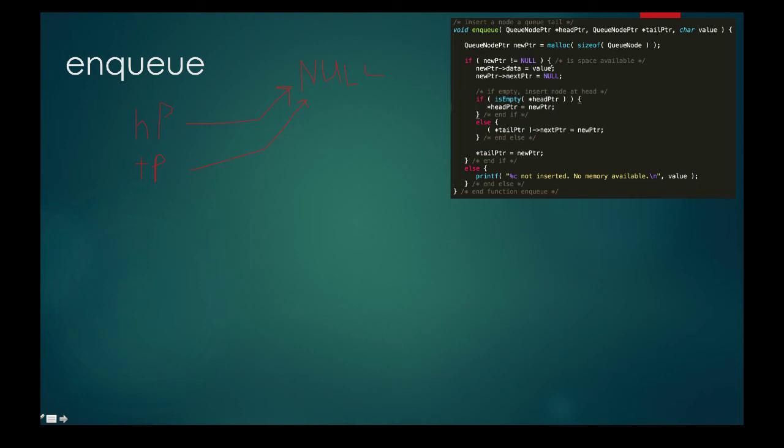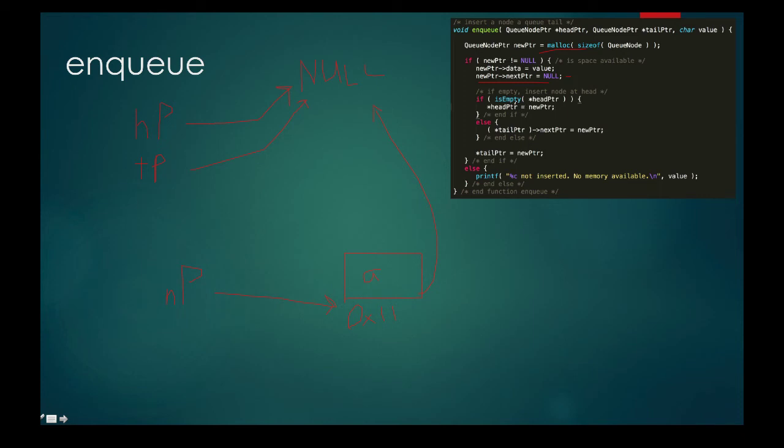So the first time through, we malloc memory for a node. I'll just use these rectangles to represent that. This will have some sort of memory address here. And let's say that the user wanted to enqueue the letter A. New pointer, so I'll call that NP, is now pointing here. So that mallocs the memory, which is this step here. We'll assume that we got the memory, we've updated the data members. Its next node is pointing to null as well, and we've updated that with this statement right here.